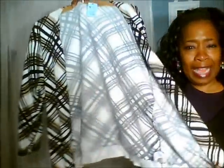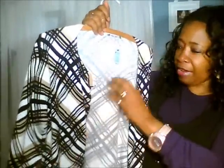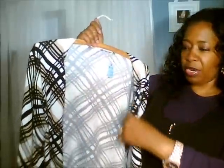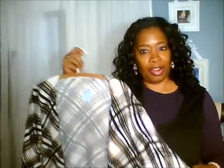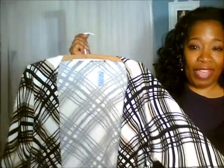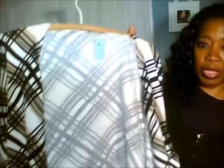This sweater spoke to me the moment I saw it. I've never seen a sweater like this before — it's a no-name brand, but the design speaks for itself. It's got tan and black stripes on a cream background. It was $5.99 at Goodwill and I had to have it. It's saying something, and that's what I'm all about.